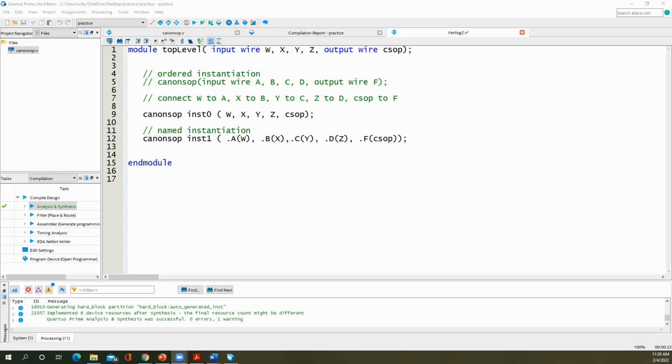Professor, so for the lab in Verilog, do I have to create a variable for each min term, or can I just group them in one SOP?